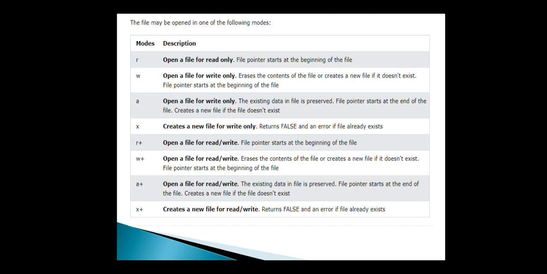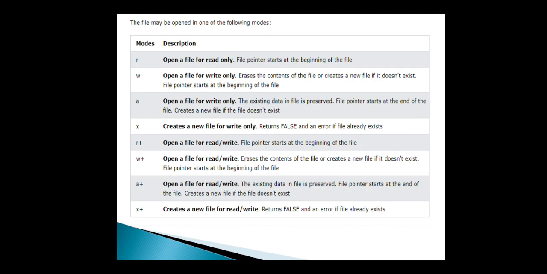W: open a file for write only, erases the contents of the file or creates a new file if it doesn't exist, file pointer starts at the beginning of the file. A: open a file for write only, the existing data in the file is preserved, the file pointer starts at the end of the file, and it creates a new file if the file doesn't exist.